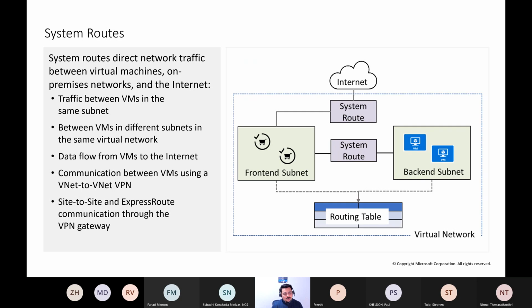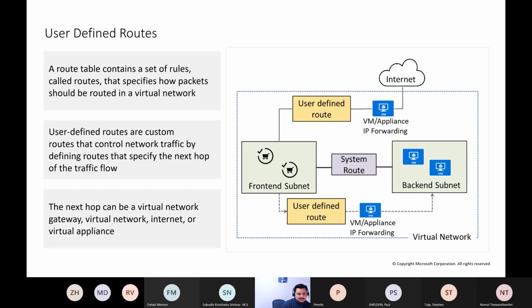If you're not looking for default routing, and you want to route traffic to a specific network virtual appliance or a firewall or a specific destination, or you want to restrict it, that's where you would look at overriding these default routes using user-defined routes. User-defined routes allow you to manipulate the existing system routes. Let's say by default, your virtual machine can communicate to the internet and it's allowed. If you want to restrict that and want all the traffic to pass through some third-party network virtual appliance or Azure Firewall, you will override these routes.